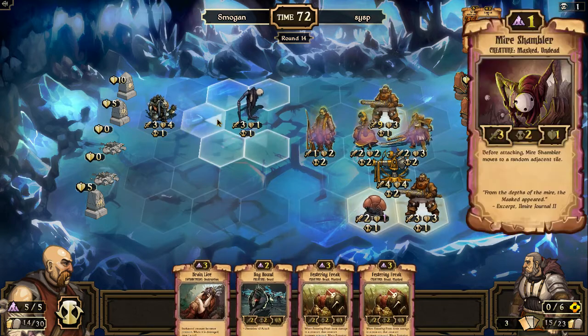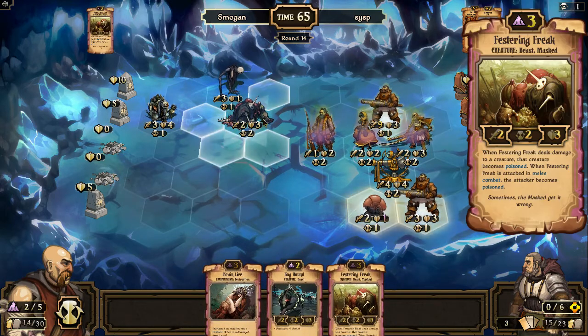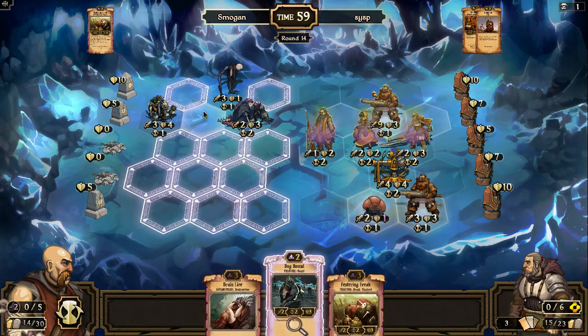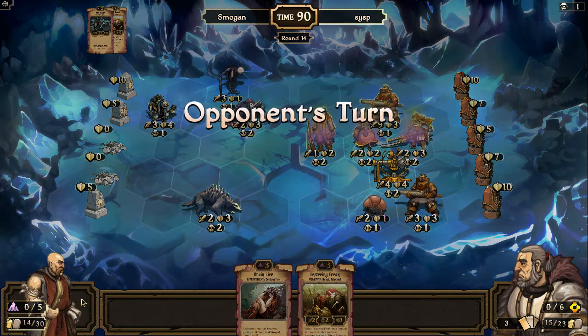But you have some puzzles to solve here. Yeah, how to best just survive. All your stuff is ranged, so poor Festering Freak is unimpressive. You have something on the bottom row? Oh, right, forgot about that. I do. Good call. Yeah.